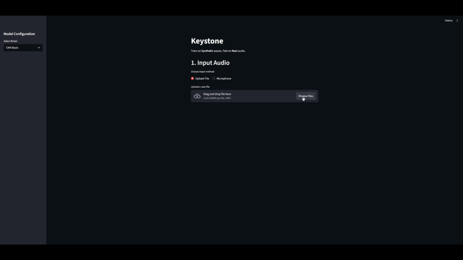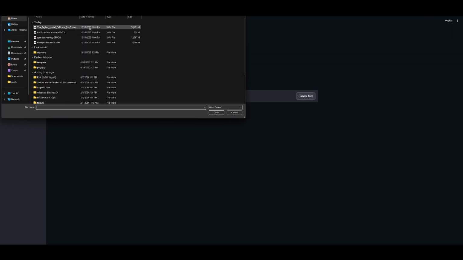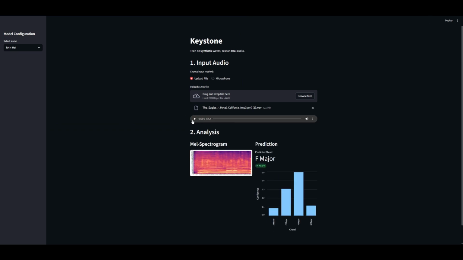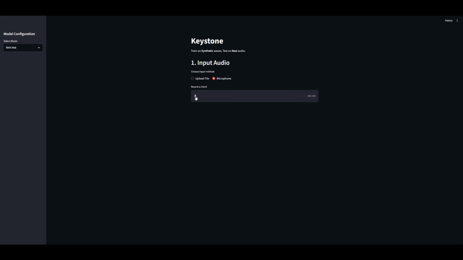Now let's try a different example. This time we'll use the RNN. If I put the whole song here, the Eagles, one thing that we actually noticed is that throughout the whole song, the RNN shows the distribution of the chords throughout the song, which we can see at the bottom. So we see the majority of the song had F major, while all the other chords had their own respective contributions. That was just an interesting pattern we noticed while we were testing. Now, one can also record a clip straight into the microphone and get information that way.